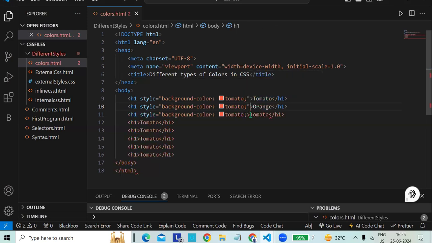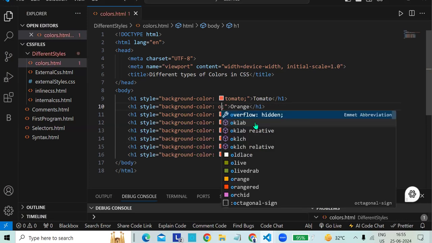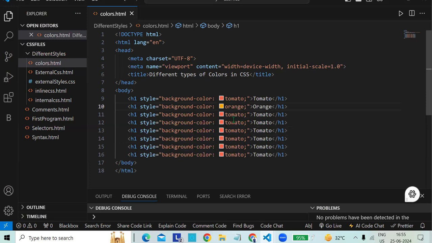Now it will not give any error. You have to implement style also, right? Now it will work. So I'm just copy pasting the style attribute and we will change the colors. So this is orange, right? So change it to orange, so you can see, right? Orange.